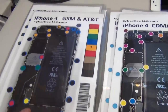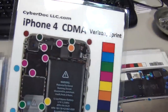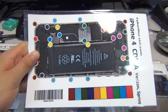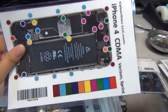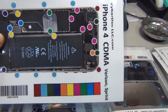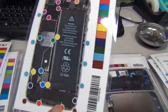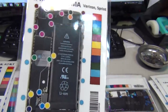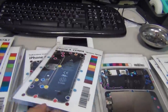Hello, this is CyberDoc. Today I want to give you a product review for our new product, ScrewPhilic Magnetic Screw Chart. It's essentially a magnetic screw mat for iPhone screw location placement. The dimension of it, if you're familiar with this product, is A5 page size. It's 9 inches horizontally and 6 inches approximately in width, so 9 inches by 6 inches. It's a single-sided magnetic mat. This side is not magnetized and this side is.